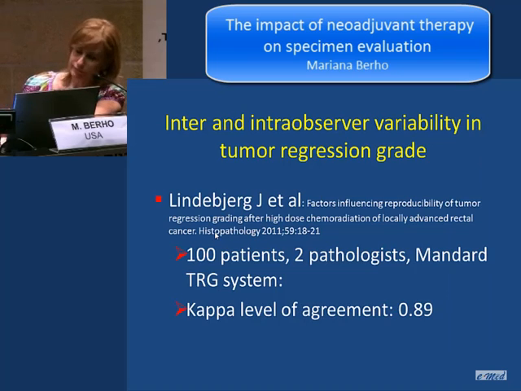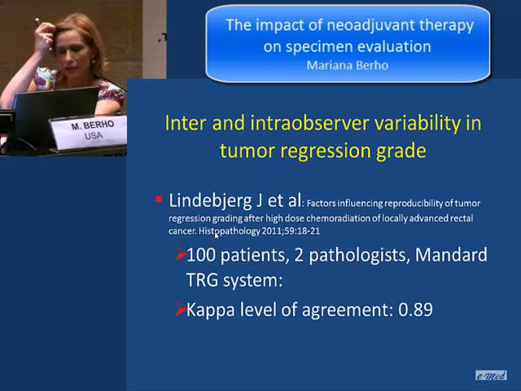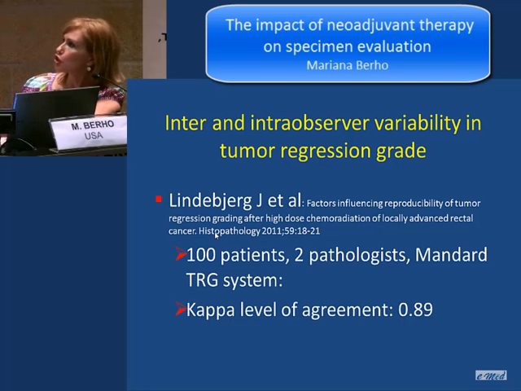The problem, as you can imagine, with a tumor regression grade is the inter- and intra-observer variability. Some people don't like it. Although they agree that tumor regression may be a surrogate of prognosis, they say that it is too subjective to be used for that. However, this is not the case. More than one study has shown that the kappa agreement, when you sit down all the pathologists that are going to grade the tumor regression and you get to very concrete criteria, this can be done.